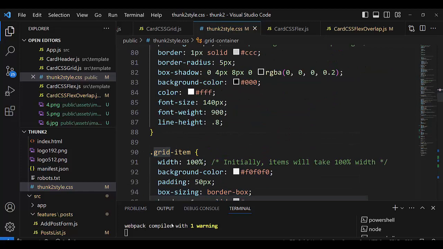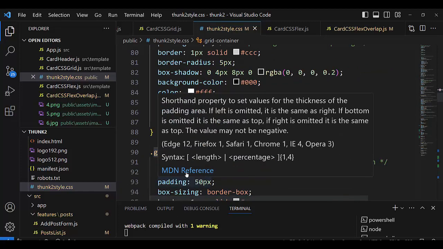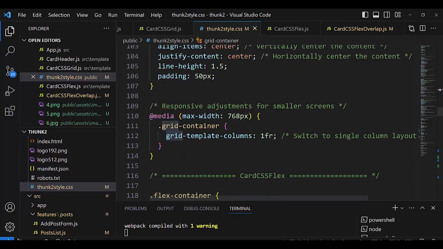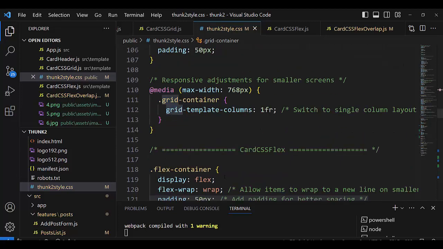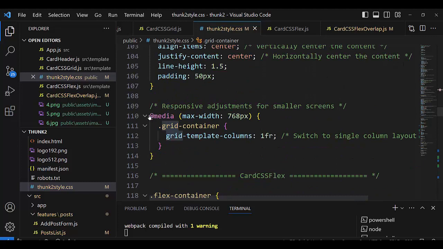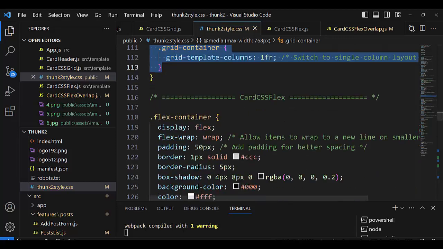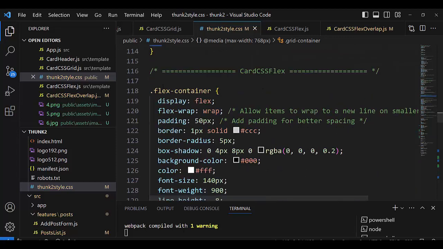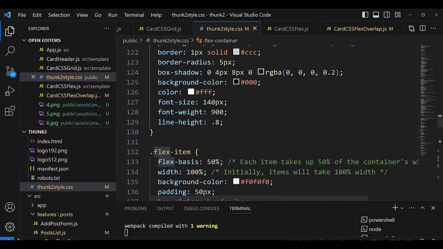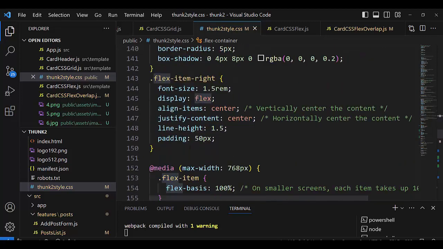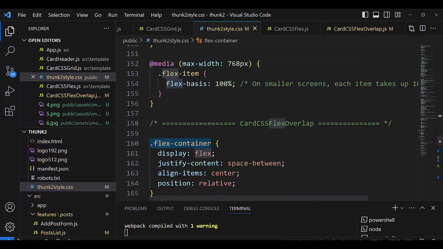It is good to call it like this because we have a flex. Here is a media switch for other screens, and you see flex, not grid but flex container, and flex item and flex item right.